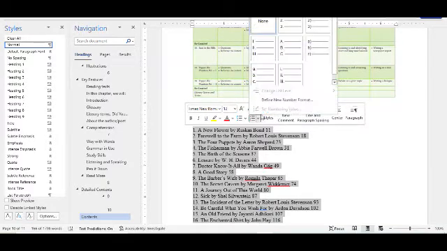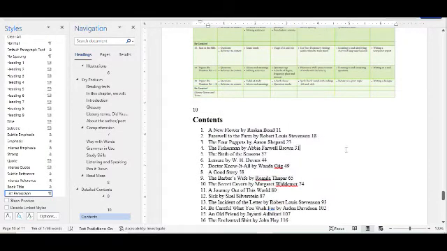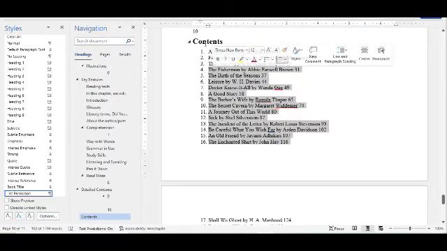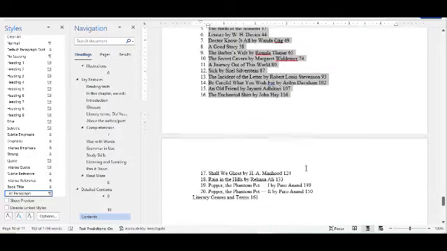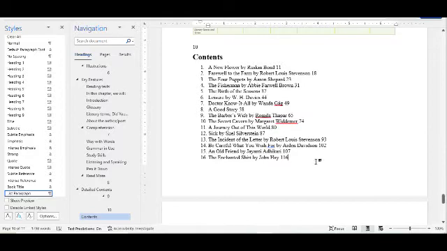Numbering 1, 2, 3. Done. Now if I select, the numbers won't get selected. Make sure if there are any numbers listed like this, you need to select the text and apply the numbering format. Do not just leave it as one dot in the text. Make sure when you select this one, you can only select the text, not the listing here. That is very, very important.